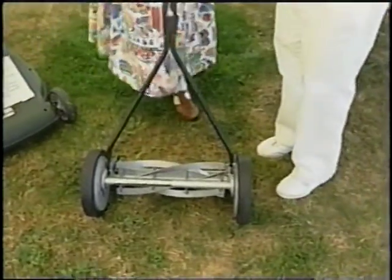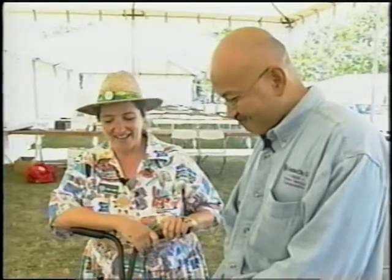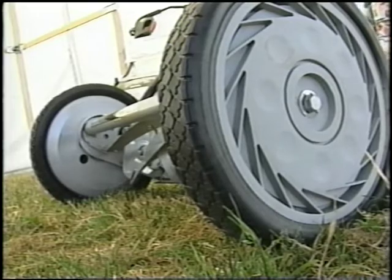Yes, this may look like an ordinary lawnmower, but in the hands of a professional, it becomes a mulching lawnmower. Basically, mulching lawn mowing is cutting the grass and cutting 1/3 of it, letting that 1/3 of the grass lie on the grass so you don't rake it up. Oh, I like that. I thought you would. And you let the nitrogen from the grass break down and fertilize the grass that is still growing. It cuts down on both, obviously, haulage bills and fertilizer, and it increases the health of your soil so you don't have to worry about getting something like weed and feed, which would then run off and poison our salmon.